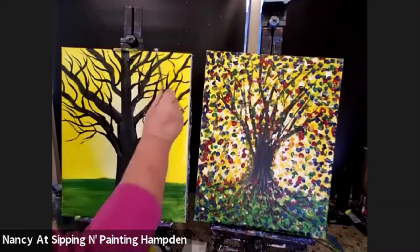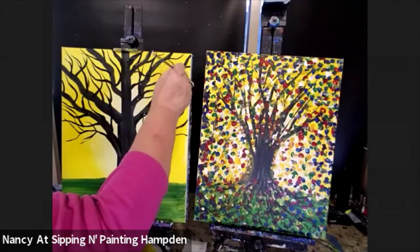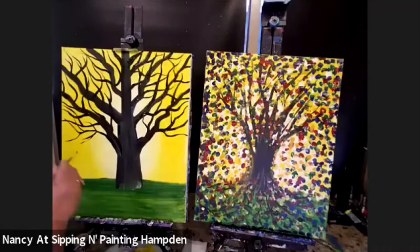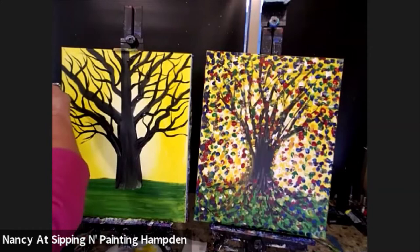Can probably pull out some of these branches all the way to the side because this is a tall trunk. So that's a good sized tree. So it's going to have good sized branches. I don't know what kind of a tree this is, but the kind that sheds leaves is called deciduous. And deciduous trees can be happy trees too. They don't have to be pine trees.